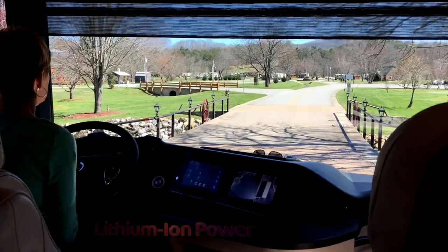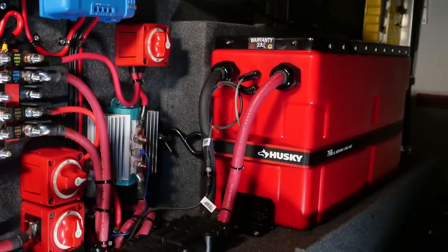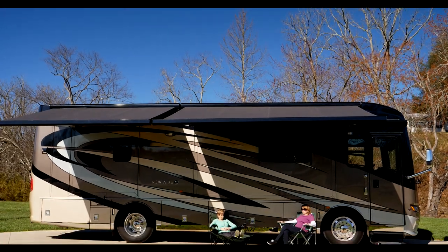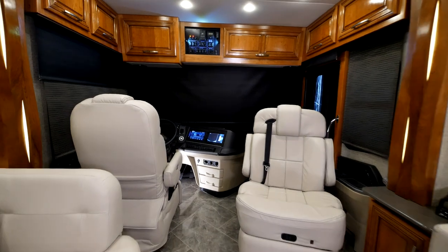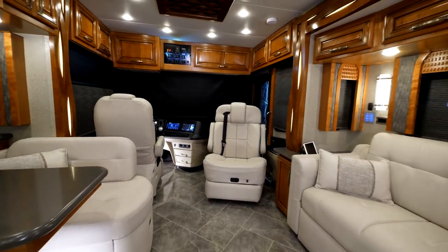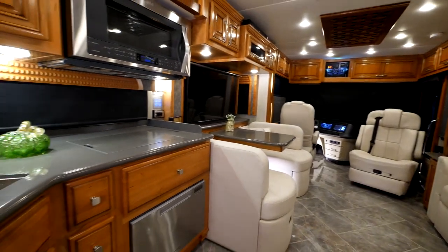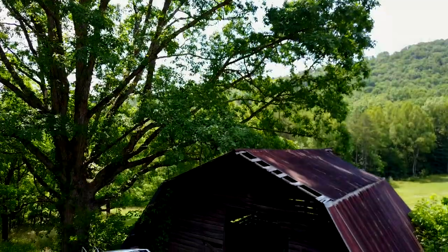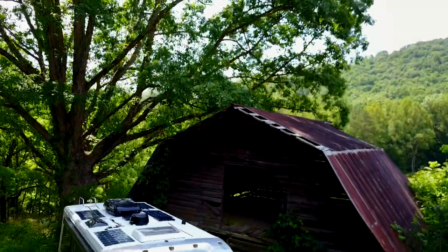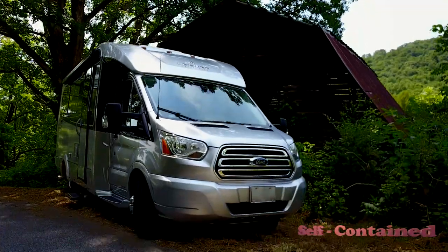There's little doubt the integration of lithium batteries to RVs is the single largest advancement to motorhomes in decades. Lithium is also changing the way we use our motorhomes, and more importantly, the way we live in them. Lithium affords us the opportunity to create our own power grid, so we can use our appliances anytime, anywhere we travel — driving past crowded and expensive campgrounds to stop at locations of our choice, away from civilization. Lithium adds a whole new meaning to the term self-contained.